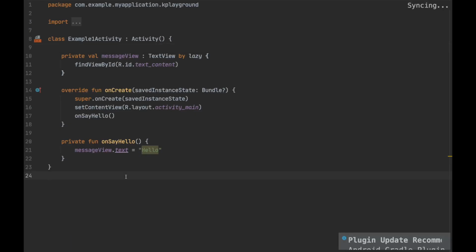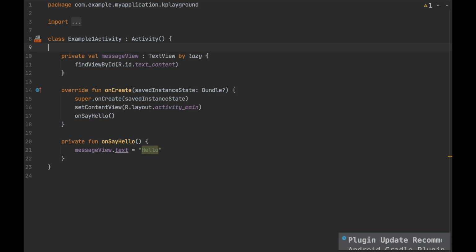Okay, so now let's take a look at some examples in Android specifically to better understand the usage here. The first example is very simple. We have this view, and we are doing by lazy so that we call findViewById only if messageView is called. Only in onCreate, once we call this where we try to set the text, will this be called, and it will be called only once and cached. It is similar to what we usually do by setting the property, marking it as nullable, and then setting the value.